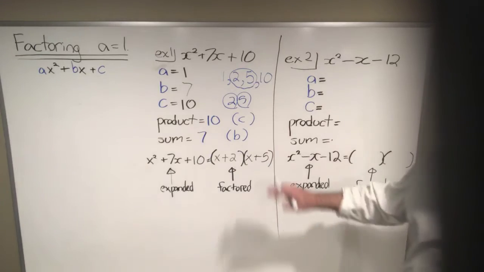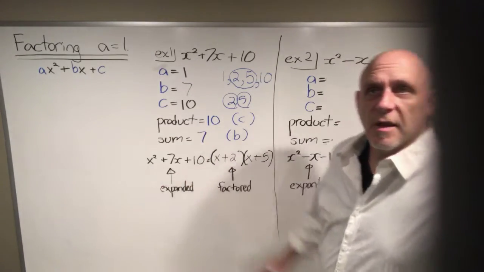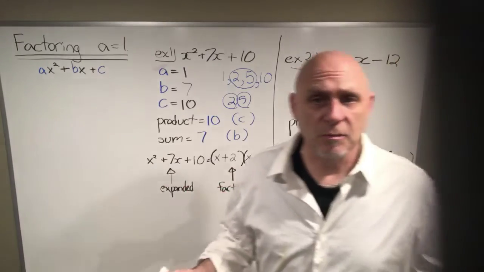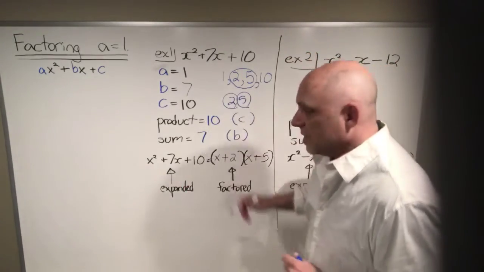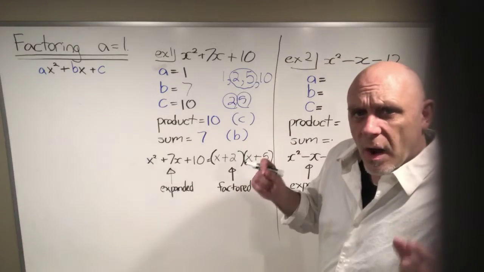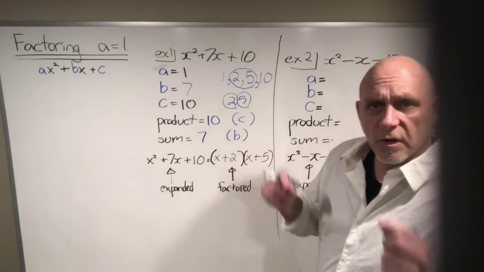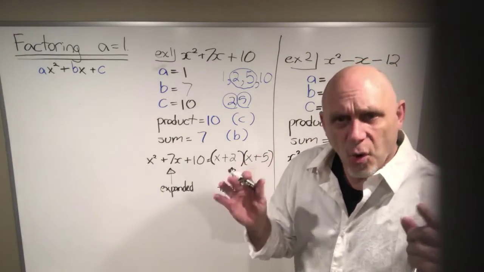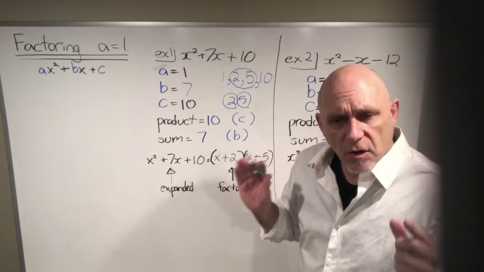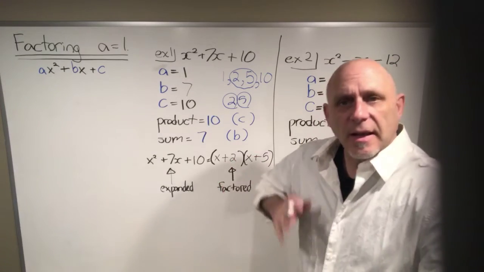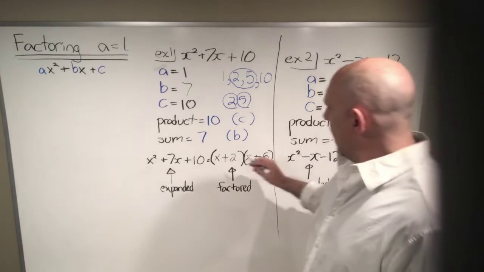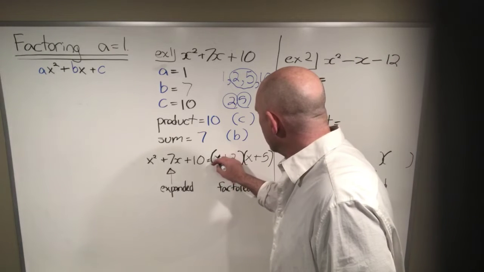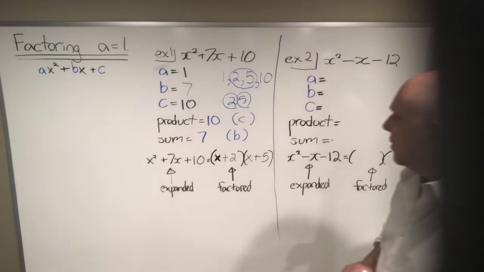Okay? We have the factored form, we have the expanded form. This is an algorithm. This means it's like a set of instructions. It's like a recipe, if you will. This is how we go about it. Why it works, how it works, what we're doing, if you don't understand it now, it's okay. Go learn the algorithm, try it, get it under your hands mechanically, and some other questions will be revealed later. But this is all we're doing.